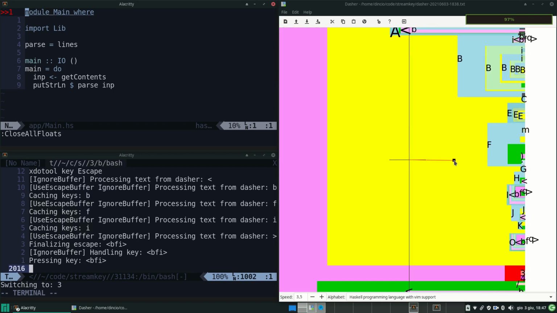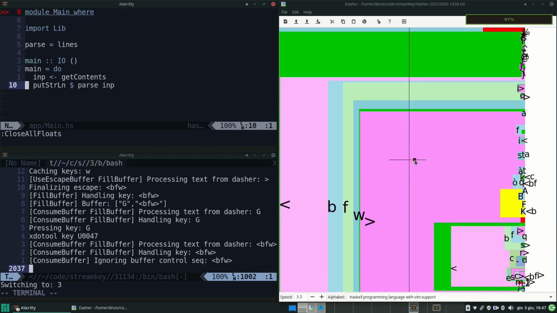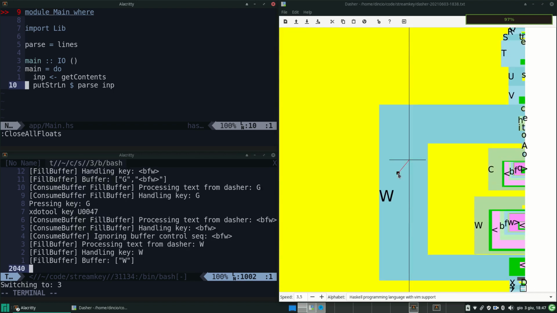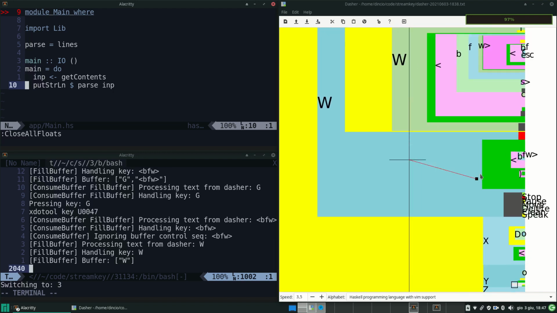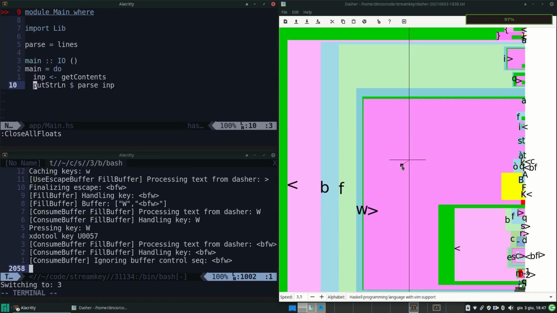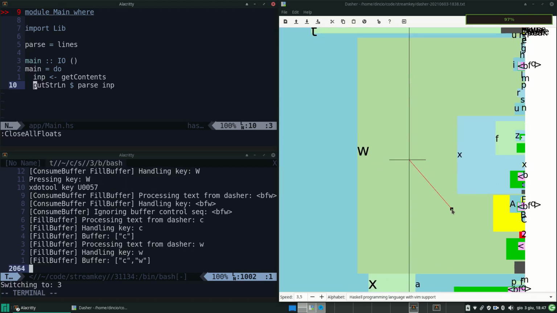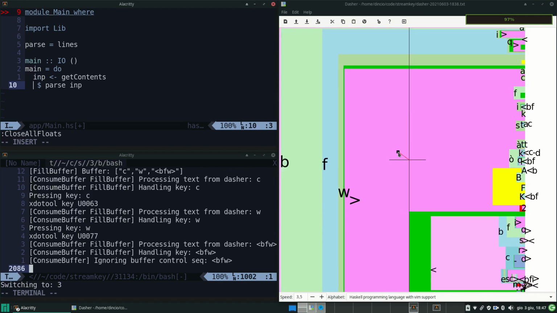let's go to the end of the file, and let's go to the first word, and change it to print.